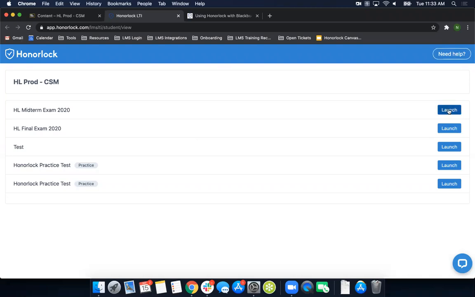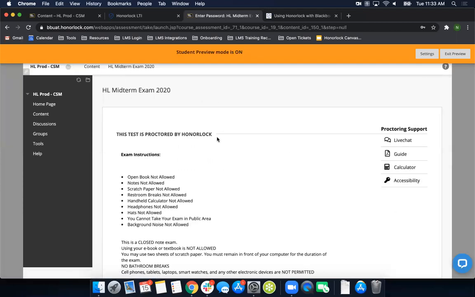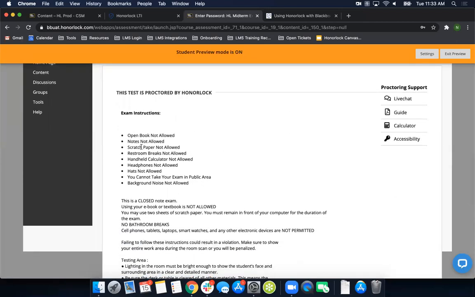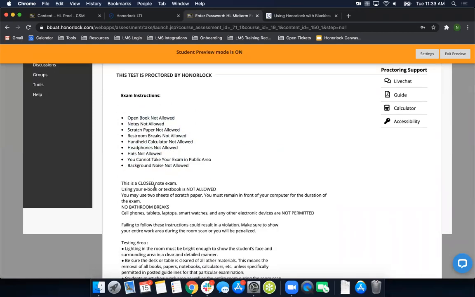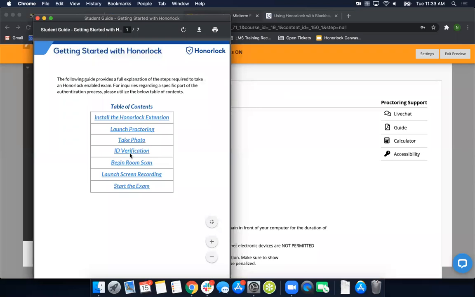So a student will go ahead and click Launch to get started with their exam. They will click Begin accessing the Blackboard exam. And then they'll be taken to the student guidelines and the additional instruction section that we went over previously. So all of those toggles for the guidelines will appear here with the bullet points, and the additional instructions will appear below that. Now, we still, as a student, have access to chat here and here. We also have access to a student-facing guide. If we click that, that takes a PDF file, opens that up for us. And this covers all of the steps that I'm going over today to get my exam started.